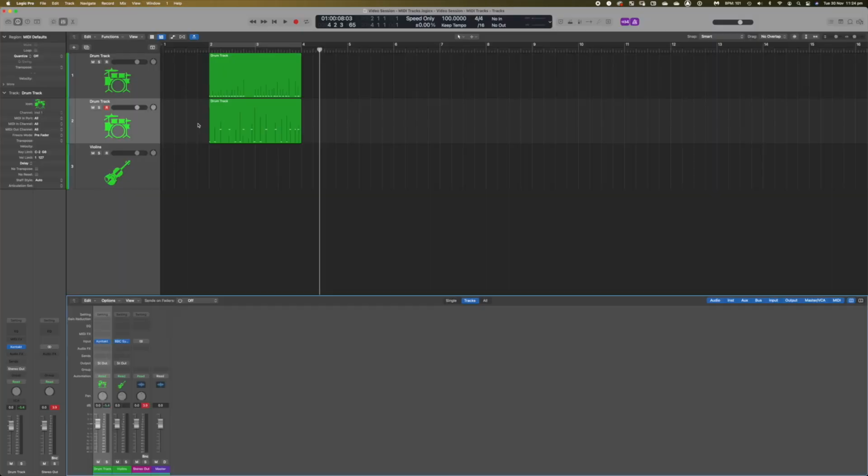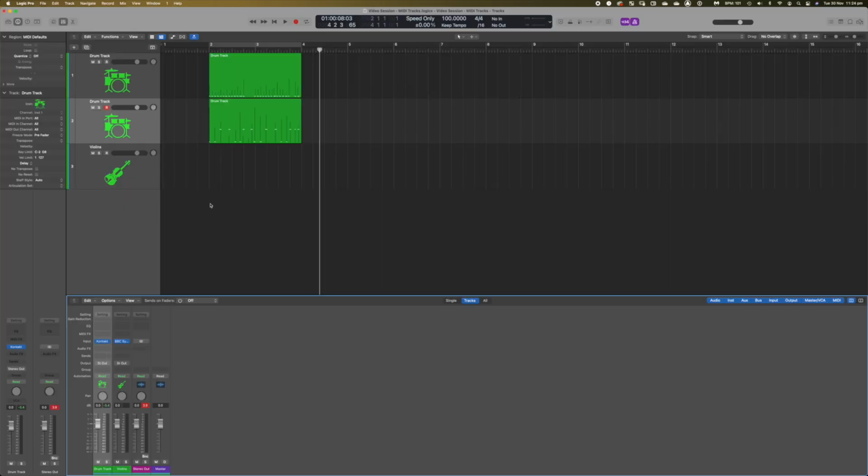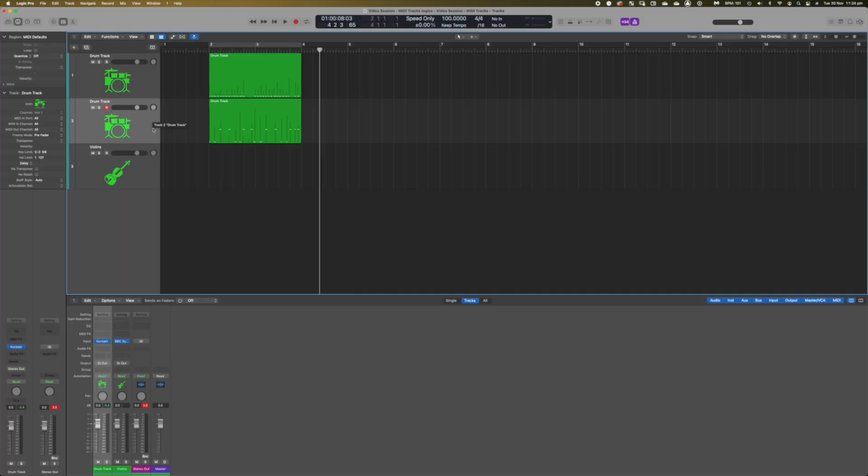If I open up the mixer, we're not seeing two separate tracks. What we're actually seeing here is the same track in the mixer, the same instrument, the same automation, the same data, the same mixing section, the same solo, mute buttons, the whole shebang. What we're looking at in the track workspace, that's this section up the top here, is two tracks that both feed information into the single instrument track. Wrap your head around that one for a little bit.